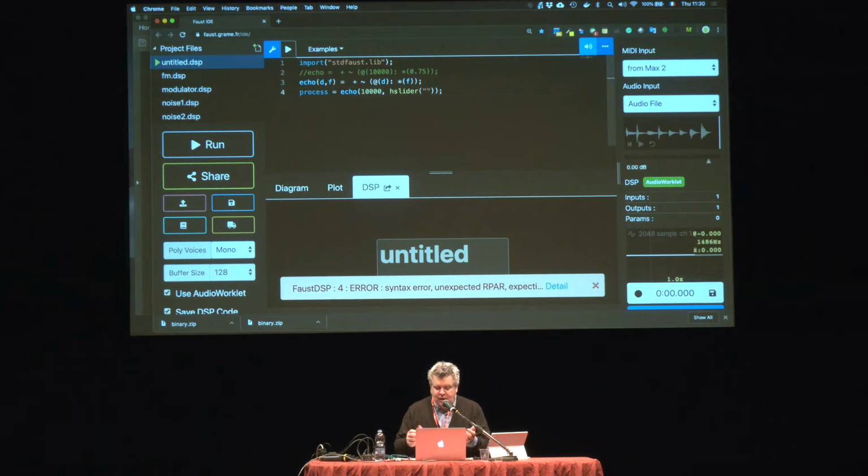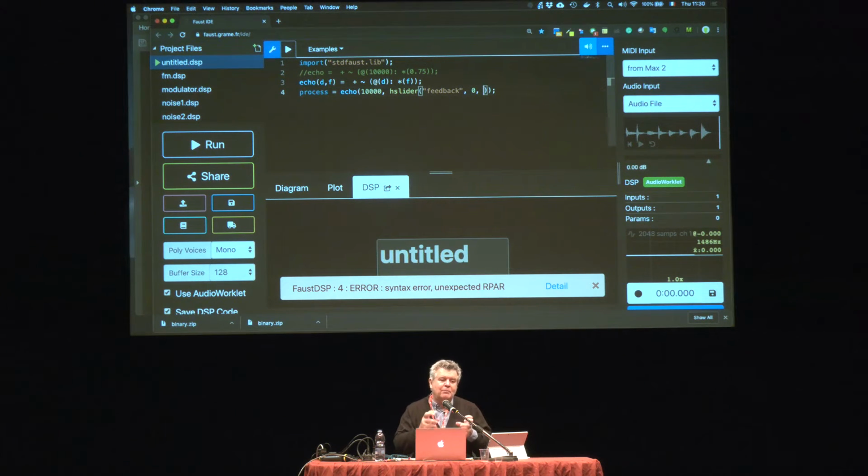It's a string, I can put whatever. Foo, no, maybe foo is not a good idea, feedback. Then the next parameter is the default value of this slider. When we start the program, what will be the value delivered by the slider without any action of the user? By default, we can say 0.